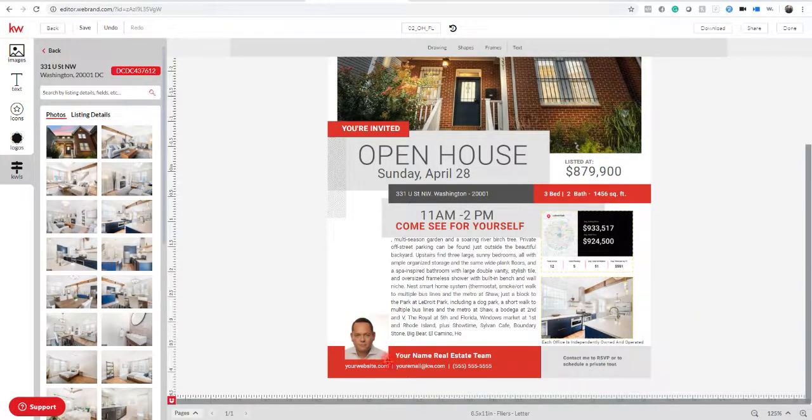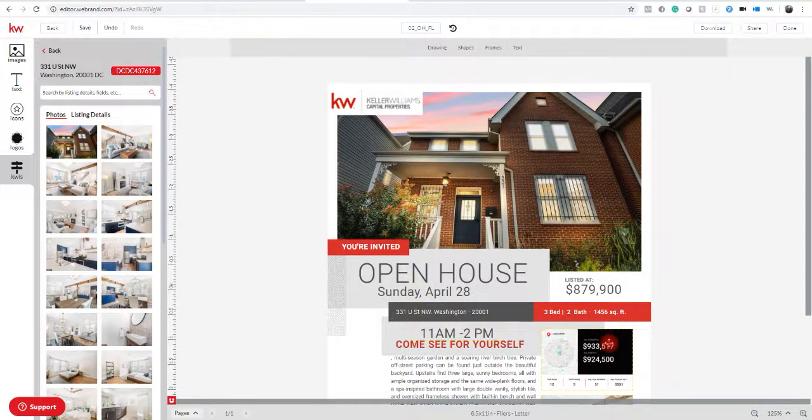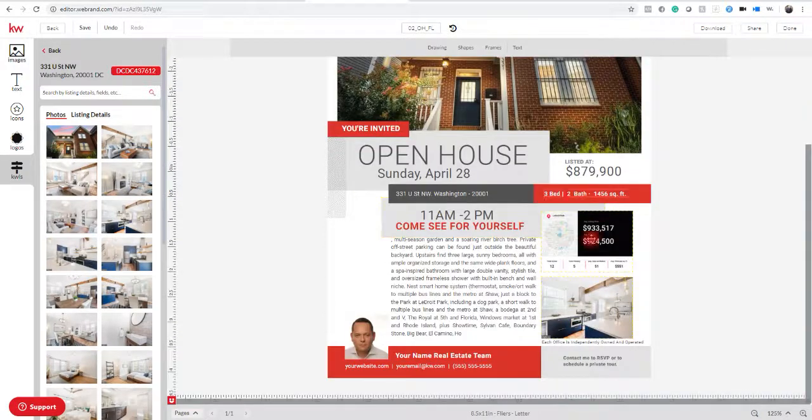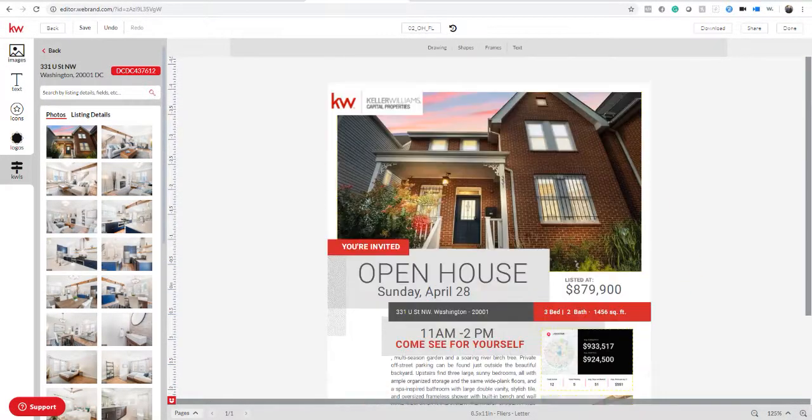It's your branding, your information, your real estate team or your real estate name on there. Description, date, time, all the pertinent information, all the relative information about the neighborhood, the actives, the solds, the dollar per square foot, and the days on market. It's all right here. This is a perfectly good flyer for an open house. What you would do next is you would click download. Make sure you save it to your template so you can create a new one next time. But download it, then go to Office Depot or Staples and get some good quality paper. Use your printer and print this up. Now you have flyers for your open house with your branding on it.